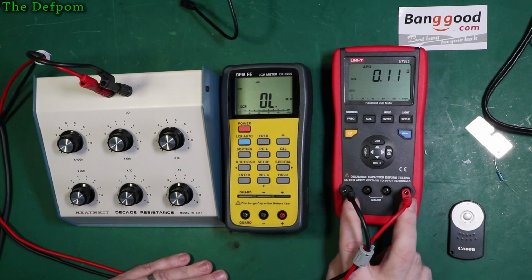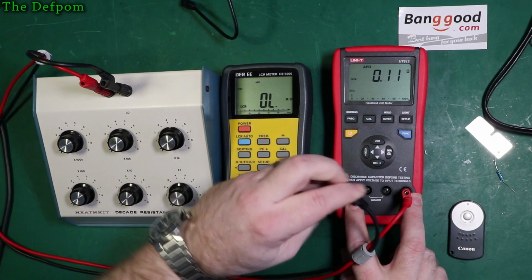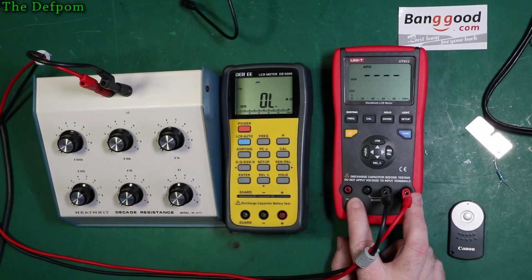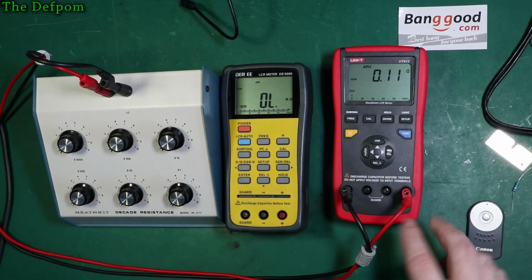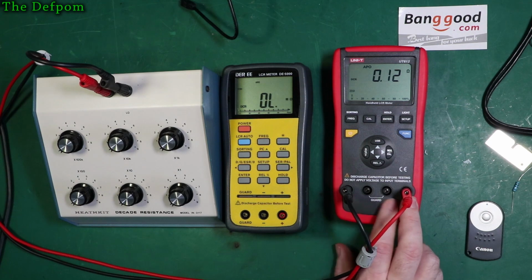So if I wanted to use a precision lead, that doesn't work. So if I get the negative here and plug it to the guard, no reading, right? Because that's what the guard's for. It's not actually part of the circuitry, it's just the shielding. So really they should have been side by side and had the guard over here. This is a bit of a fail on their part, because now I can't use a dual banana lead to plug in to get a precision reading.